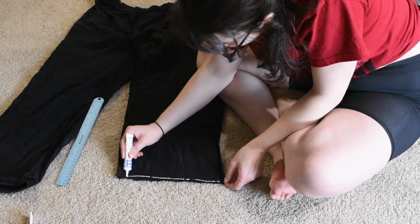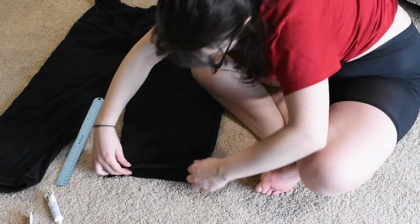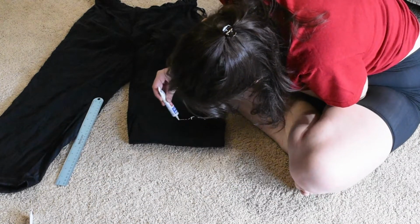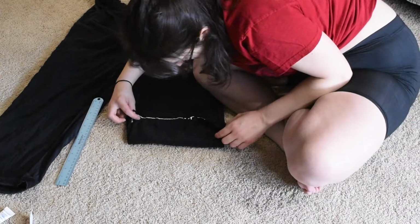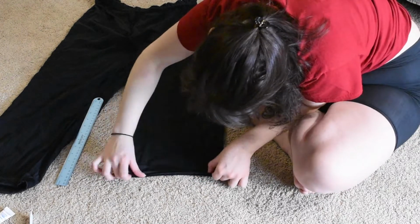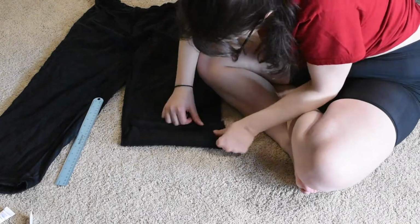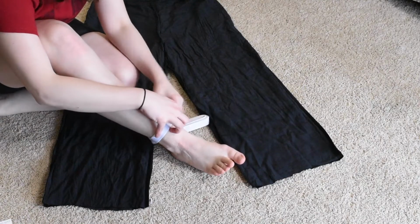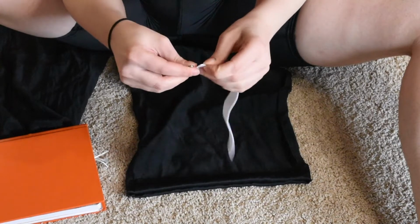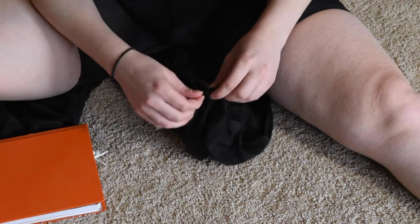After that, I took liquid stitch, which is just a fabric glue, and I glued the bottom part up about an inch, or what was supposed to be an inch. So it left a hole for me to thread an elastic through, which is how I got the scrunchie in. So I took an elastic band, measured it around my ankle to see how tight I needed it to fit, cut it, and then I attached a safety pin to the end and fished it through the loop, thus giving me this jogger stretchy material.